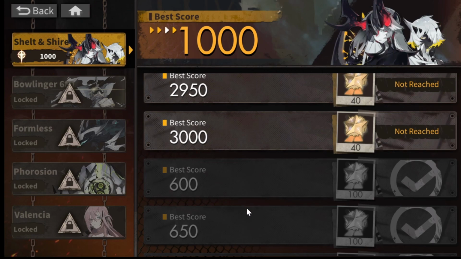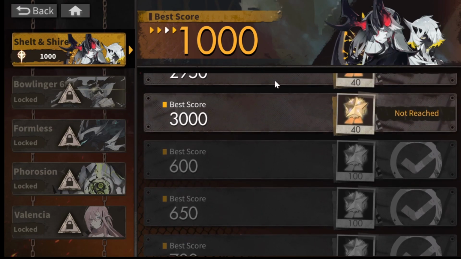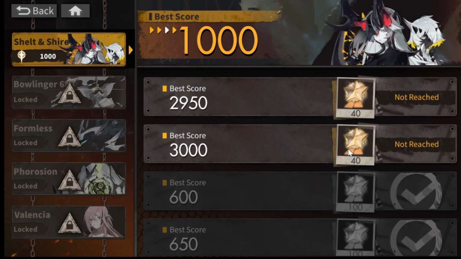So you're going to get most of your points from the lower scores, which is a good thing because it helps out newer players who can't necessarily do the hardest stage. Whereas if you're trying to go for 3,000 points for all of these challenge stages, it's basically to just have something to do and to challenge yourself more than to try to get all these points. You don't have to get a score of 3,000 to get all of the rewards.